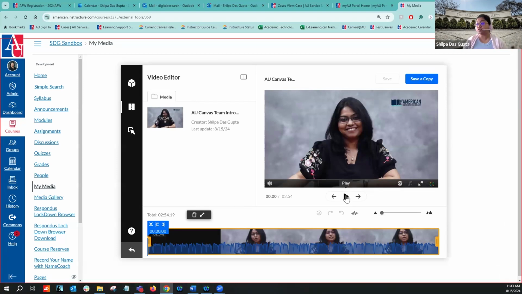This is your preview window. You can play the video from here. This is your timeline. Sorry. This is where all the editing happens. Now, you see there's a yellow sort of an outline bar here. If you drag this, you can select how much or from where you want to start and stop. This is your first thing. Very basic, but might be very helpful.